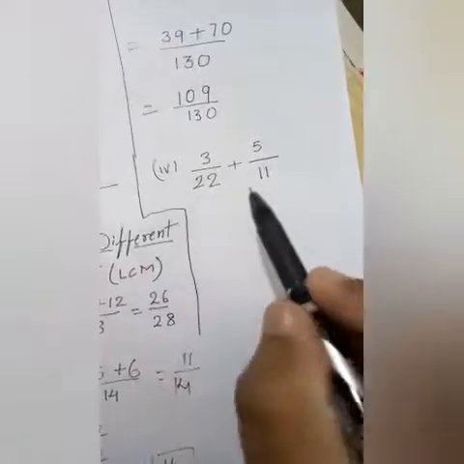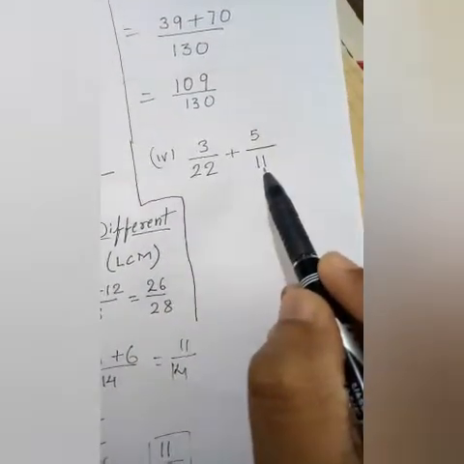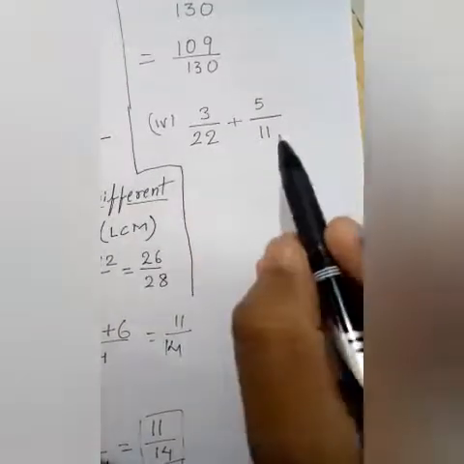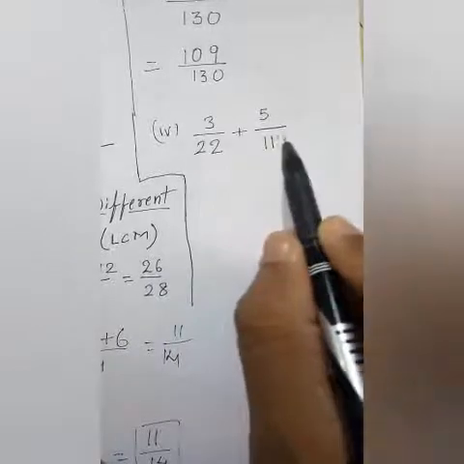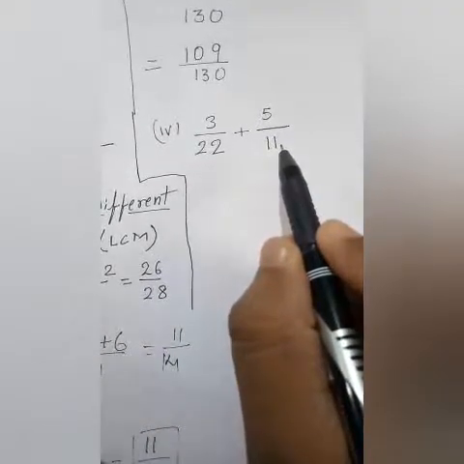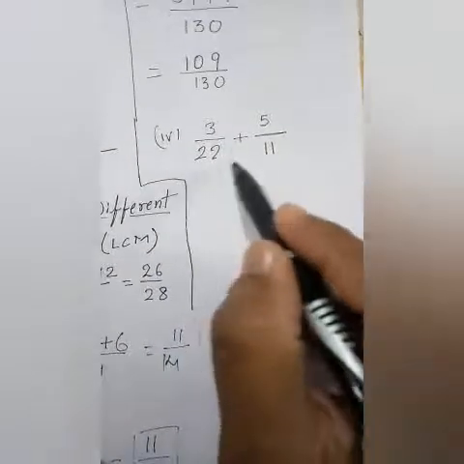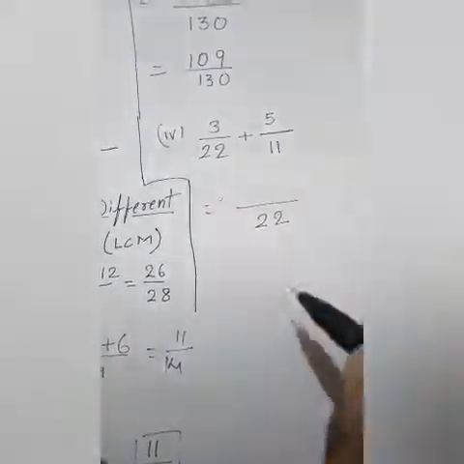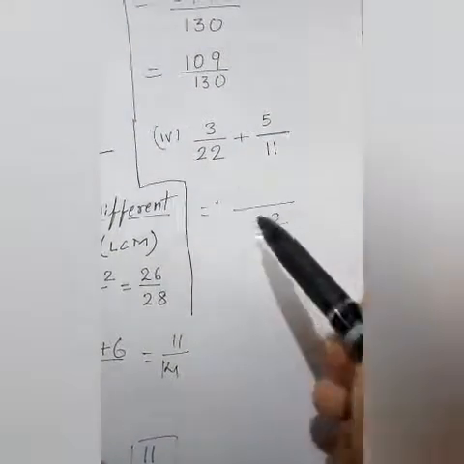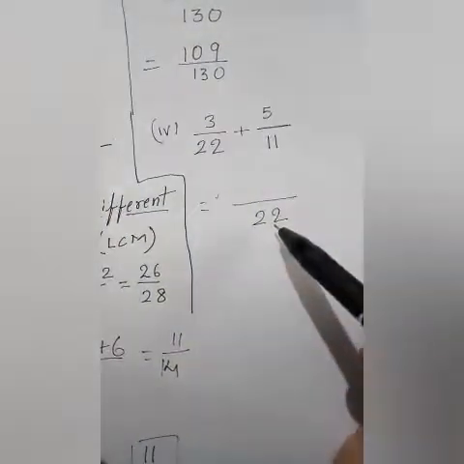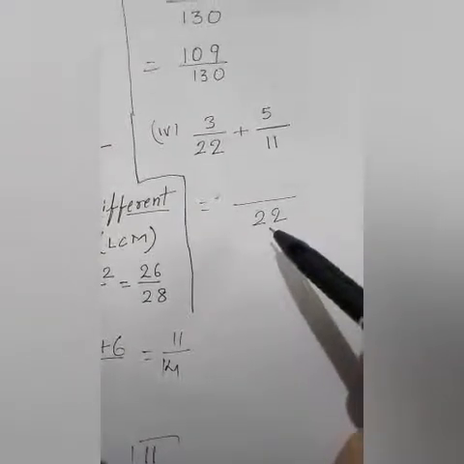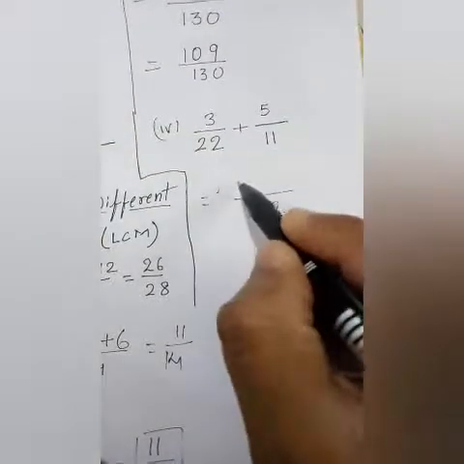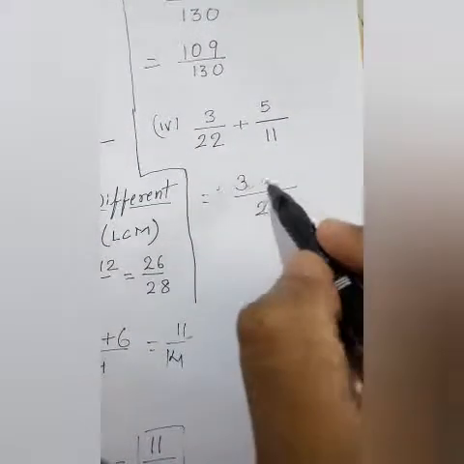As I told you, 11 is a prime number. Can you see that? But unlike earlier, here they do come in each other's table. As you can see, 22 comes in the 11th table. So what to do? Which one is the bigger number? That will be your denominator. Now this fraction's denominator is 22 and your final denominator is also 22. Both are same. So we have to write this fraction's numerator as it is.